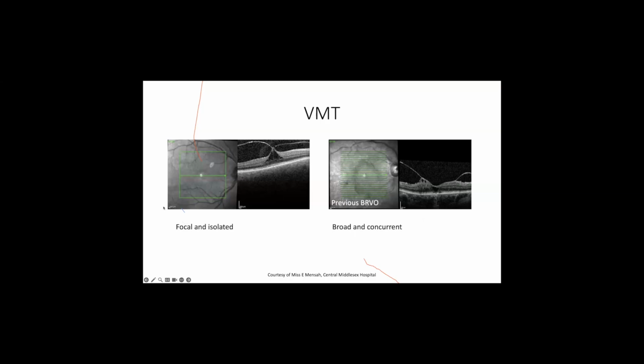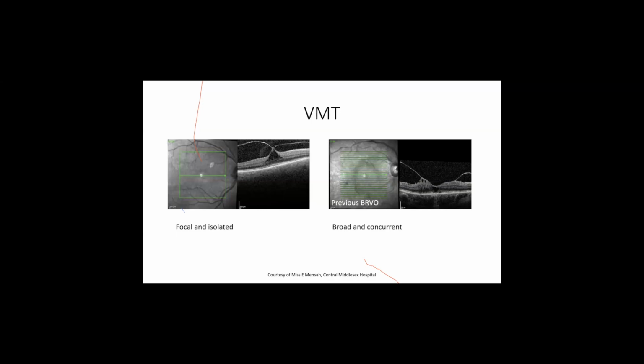I see a question about a way to identify early VMT from slit lamp examination. It is extremely, extremely difficult. In the old days, what we used to call an impended macular hole, a lot of the time when you go back and you OCT these clients, you realize that there was some VMT. Sometimes it's the history that gives it away and makes you look at the fovea closely.